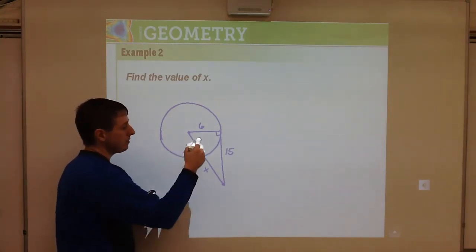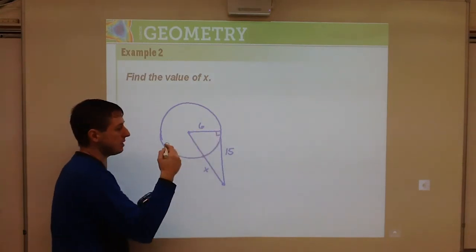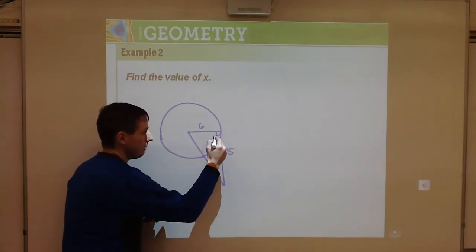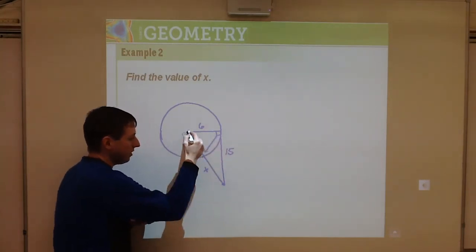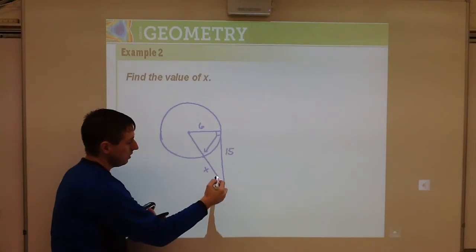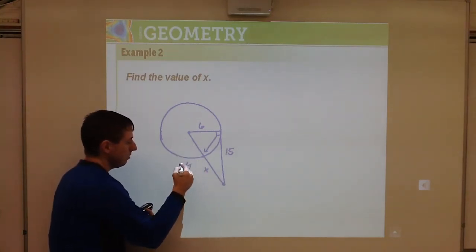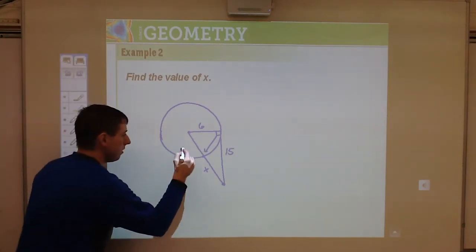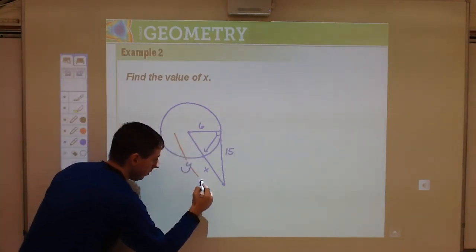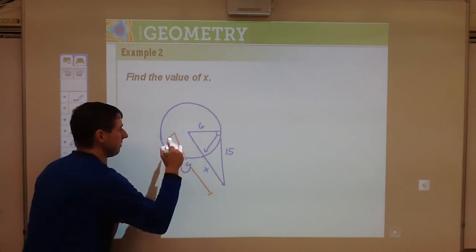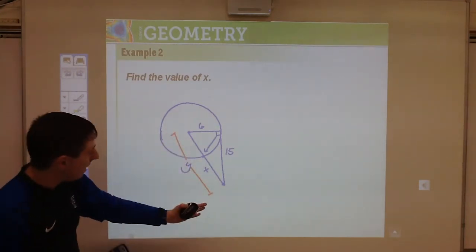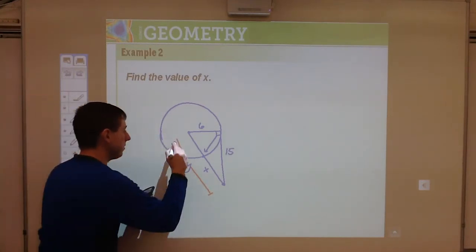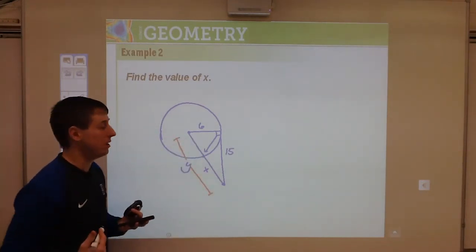Different ways to explain it here as far as how to start. Some of you guys might be able to see something before we get going. But instead of trying to find x, I'm going to try to find this full side here first. And I'm going to call that y. Okay, so I'll use a different color here. So y is going to be from there all the way to there. So this full distance, I'm going to find that first. And then some of you guys might be able to figure out what to do from there. But if I figure out y first, then I can get x pretty easily.